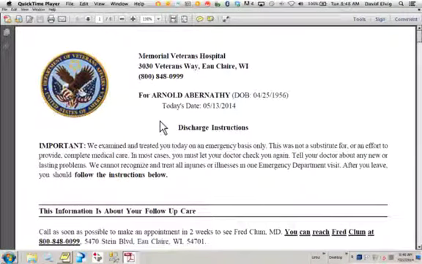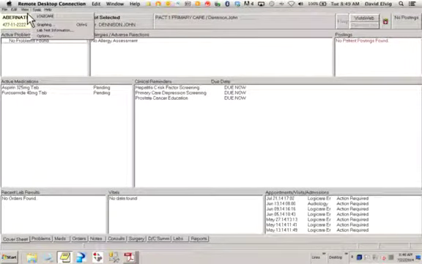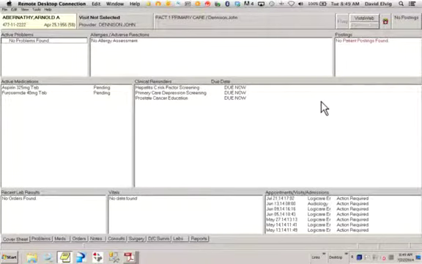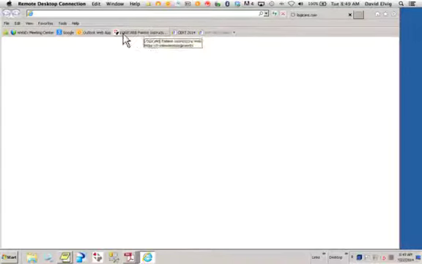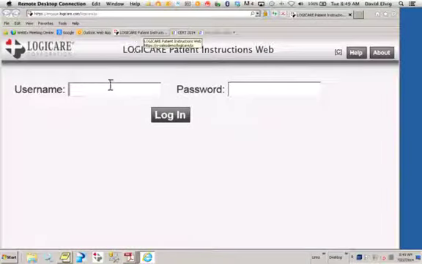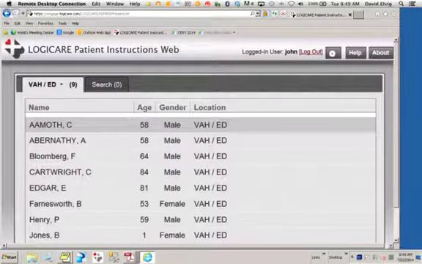When you start the Logicare system, there are several ways that you may find it at your site, and I'll show you several of those now. One you may be familiar with is from the Tools menu of CPRS. There may be a Logicare option there which runs a web shortcut. You may find a desktop icon that says Logicare and has this logo. And also in Internet Explorer, you may see a favorite on the toolbar. That's for Logicare patient instructions. Either of these options may be available for you, and they all work the same.